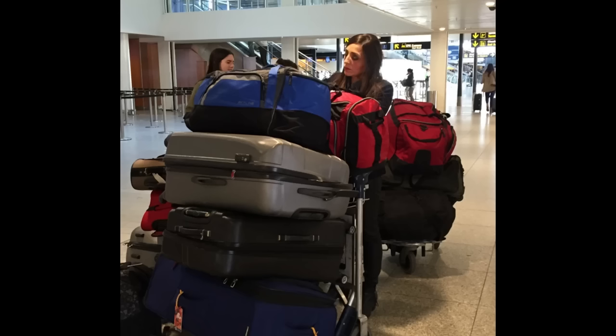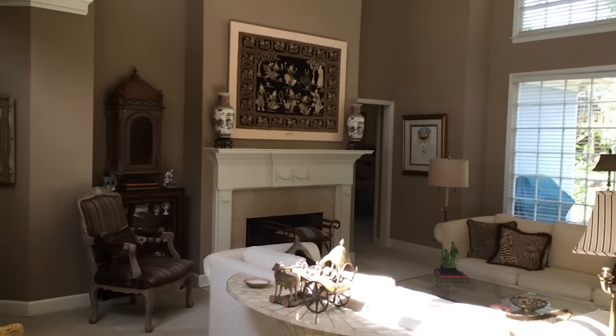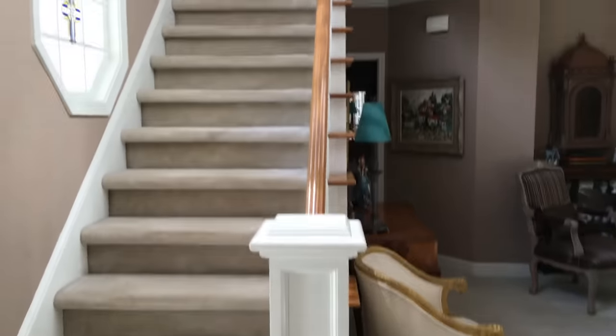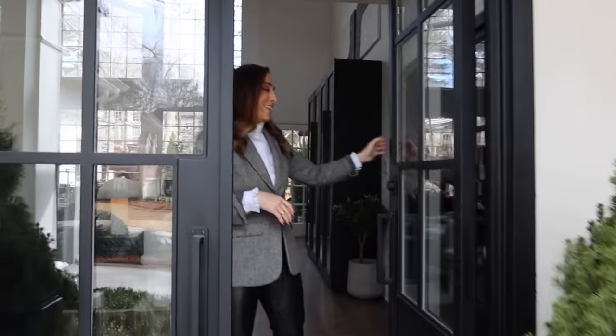We bought our house, a 1993 completely untouched cottage. It really needed a decorator's touch. Today, we wanted to catch you up on the progress we've made so far, so we can share the rest of the story with you. We're so excited because we're going to be giving you a tour of our home, which we have been renovating over the last seven years. We love our modern cottage and we've really had a lot of fun redoing it, but it's cold out there and windy, so come on in!